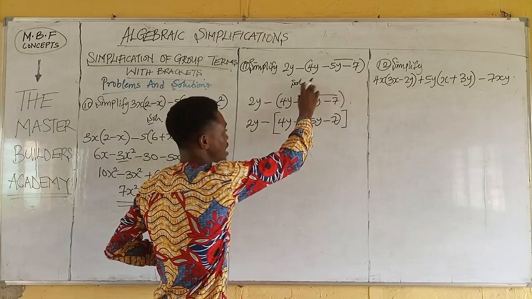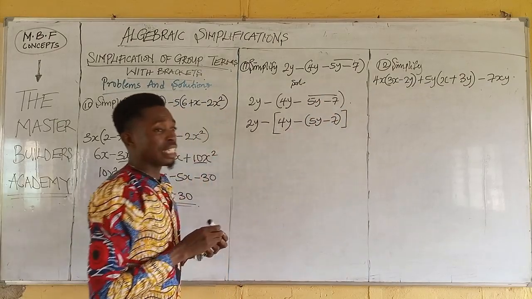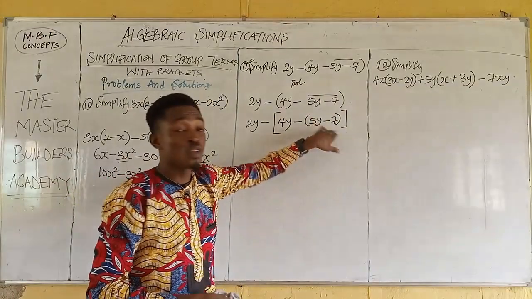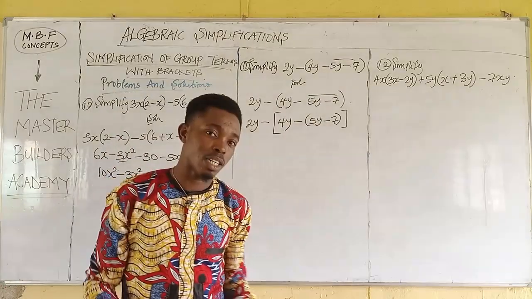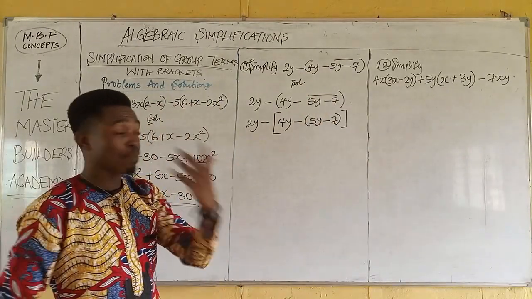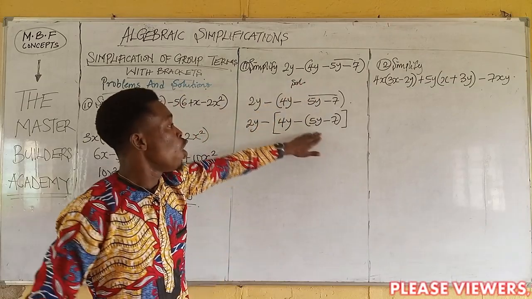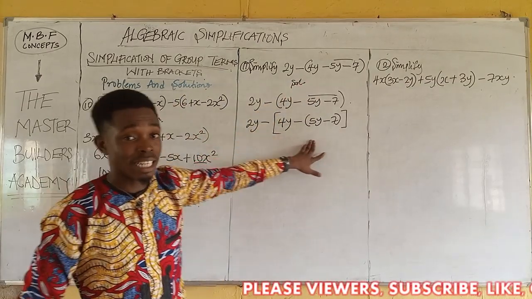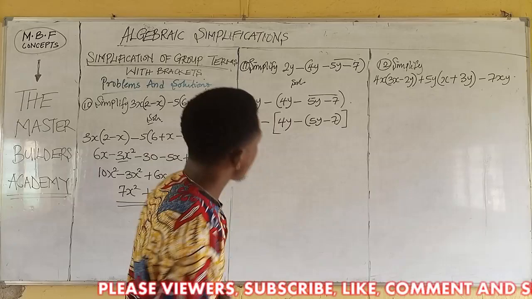So we just remove this line now by introducing the internal bracket, because it will be easier for us to use this curved bracket to expand than using a line. But like I explained, you can solve from here directly without first rewriting it in this other form. Are we there? Now let's go.